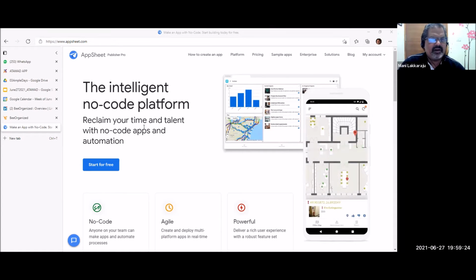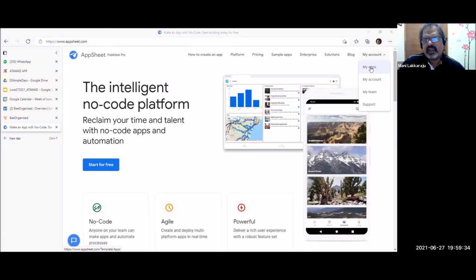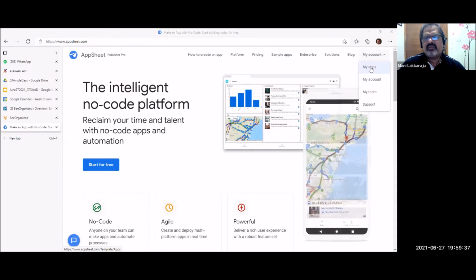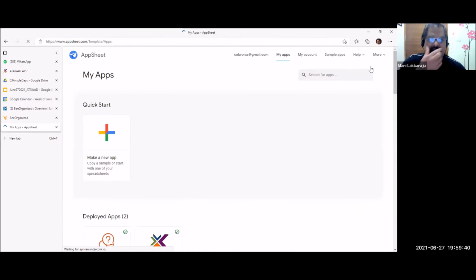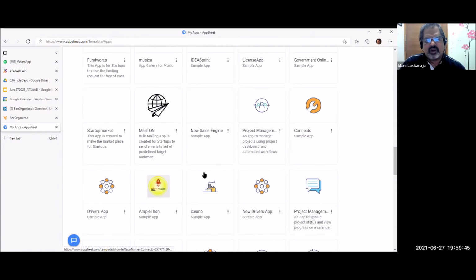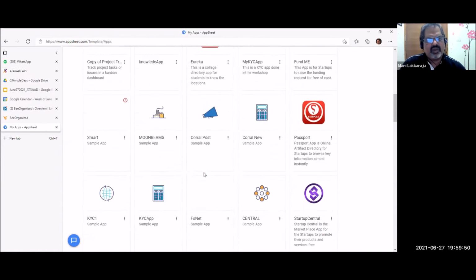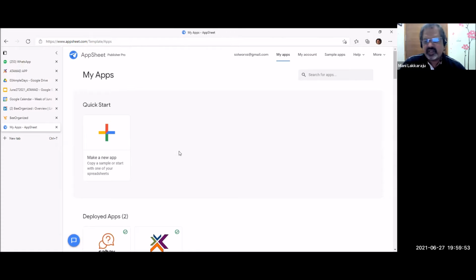Okay. So here, this is how you go to AppSheet. You just say appsheet.com. I'm already logged in here with AppSheet, so it shows my accounts. And typically, when I click my apps, it takes me to the activity board where it shows all the apps that are developed and deployed. We work on various apps for various companies, and we have been doing this for a long time. We have done around 250 plus apps, and we understand what we are working on, and that's the best part of it.